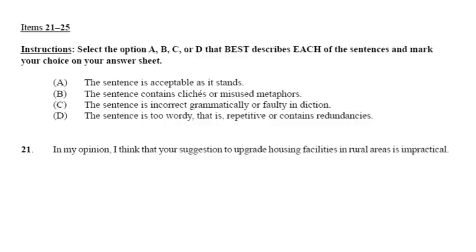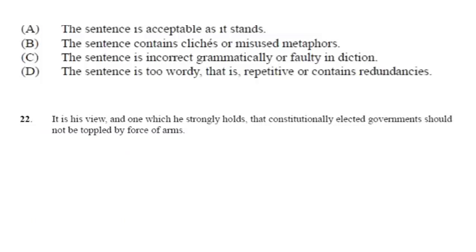Item 21. In my opinion, I think that your suggestion to upgrade housing facilities in rural areas is impractical. The answer is D. The sentence contains a redundant phrase. In my opinion and I think mean the same thing. Item 22. It is his view, and one which he strongly holds, that constitutionally elected governments should not be toppled by force of arms. The answer is A.